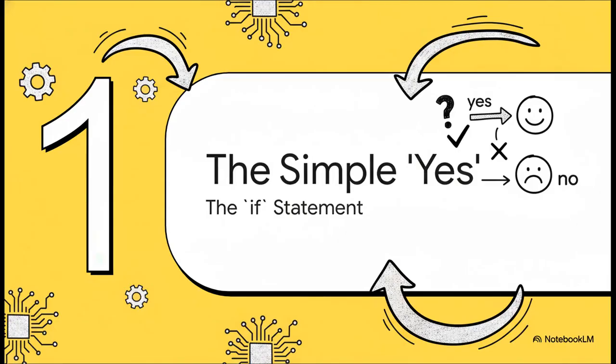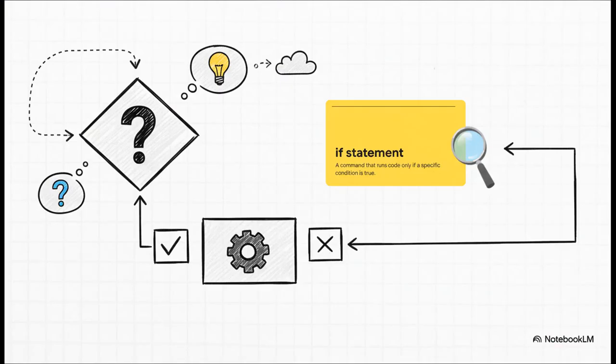Okay, let's dive right in with the most fundamental building block of all decision-making in code. This is ground zero. We're talking about the if statement. So, at its core, an if statement is basically just asking a simple yes or no question. It tells the computer, hey, check this one thing for me. If, and only if, that thing is true, I want you to go ahead and do this specific action. And if the condition is false, the computer just kind of shrugs, skips that part completely, and moves right along to the next instruction. Simple as that.